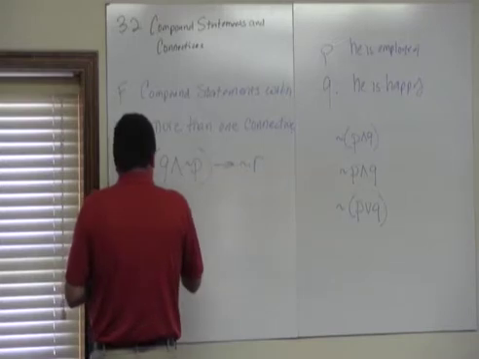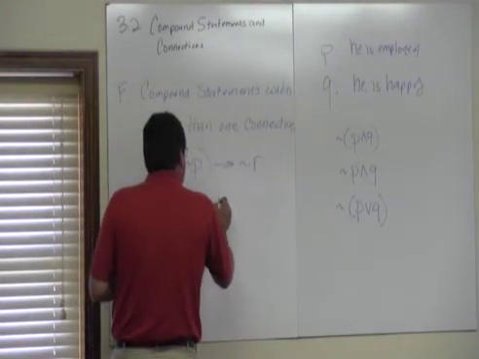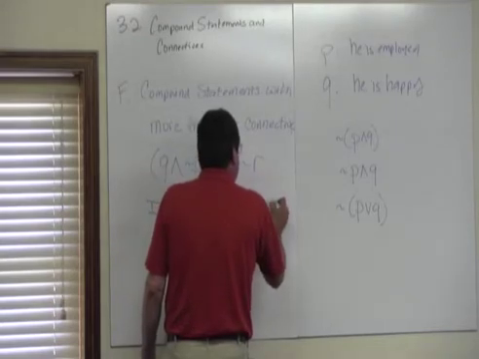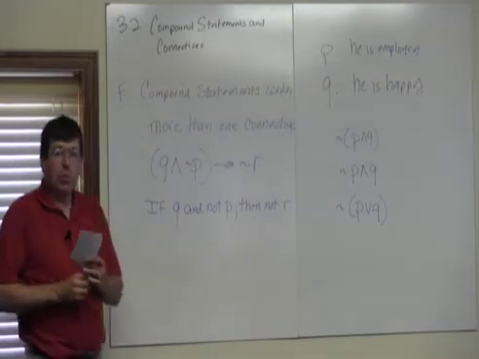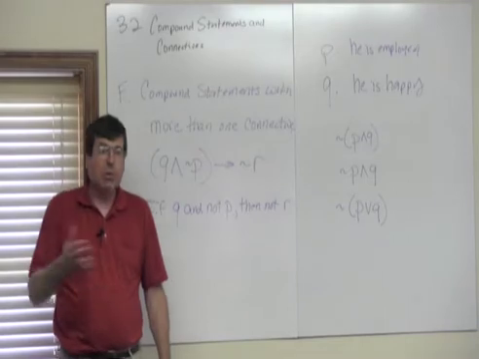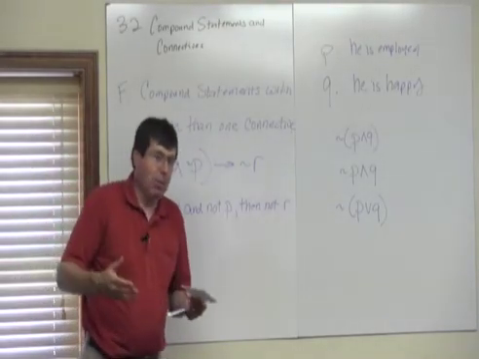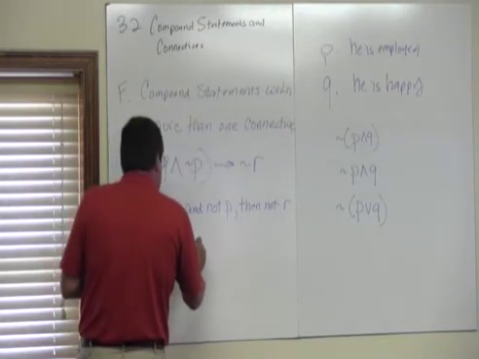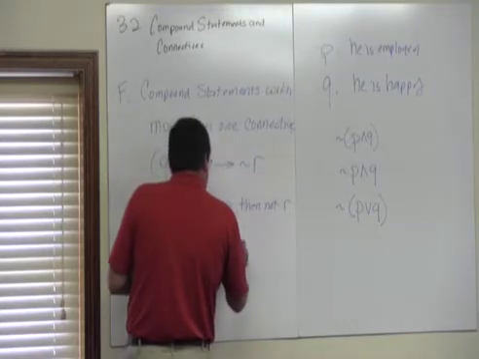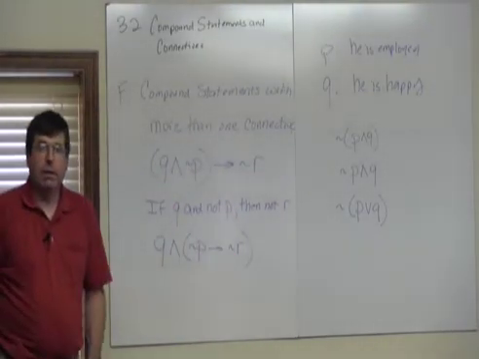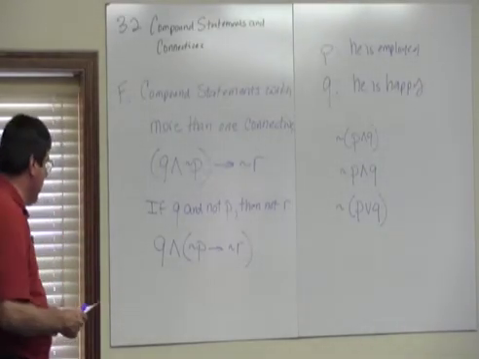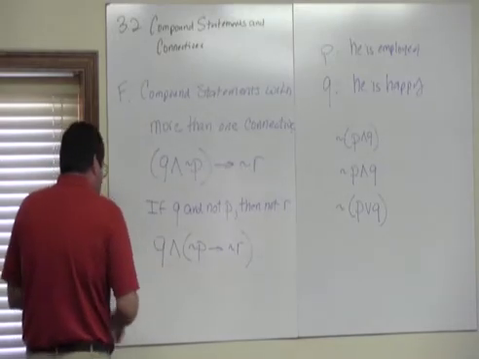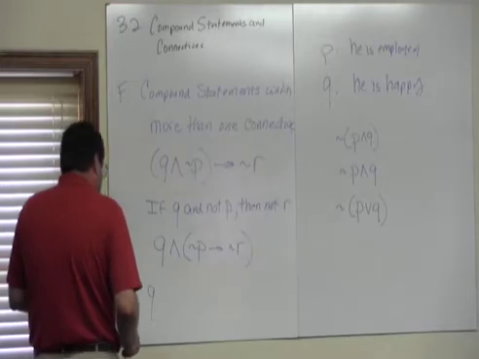If Q and not P, see the comma? If Q and not P, then not R. Okay? Now try not to worry about what each of them mean, and am I going to lose an argument? You're just trying to get the basics and the form together at this point. Let's try that again. Q and parentheses, not P, arrow, not R. Wow, that is a mouthful right there. Okay. All right, I should be able to graduate just being able to say that. All right, let's see. How would I say that? First of all, the major form is the disjunction. So I'm going to start with Q.